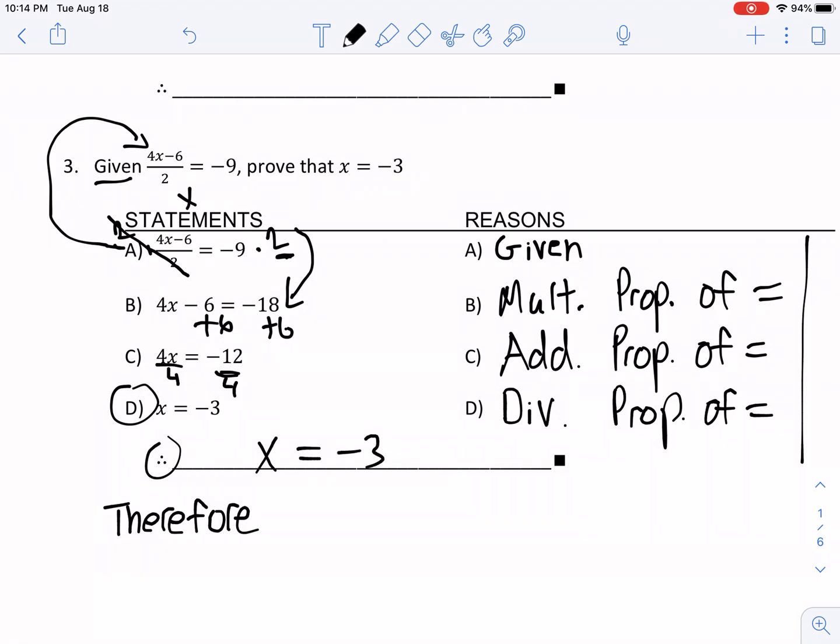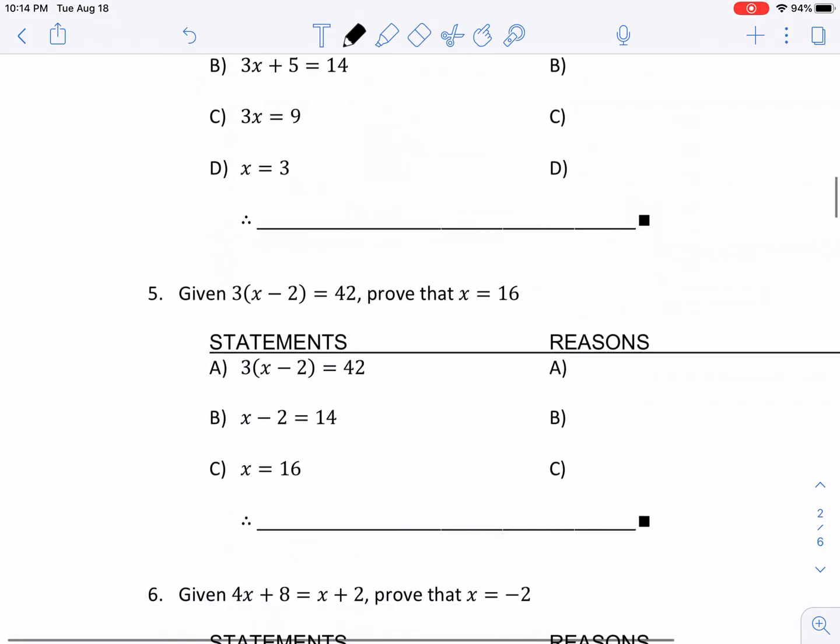Okay, asked and answered. That's another way you can put it, asked and answered, or QED. But let's not worry about that. Let's just focus on the three dots. Now I'm going to go over hopefully two or three more here.